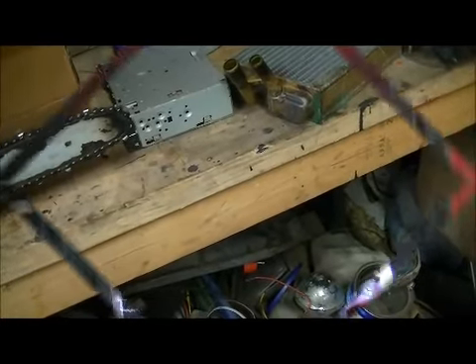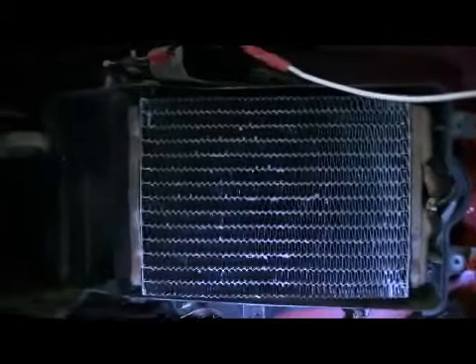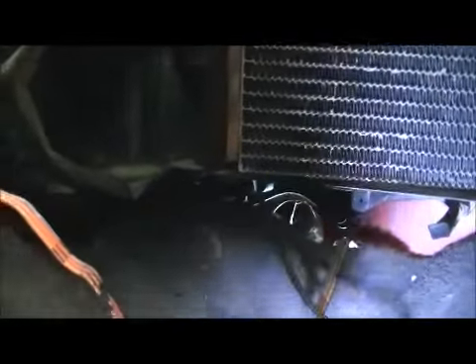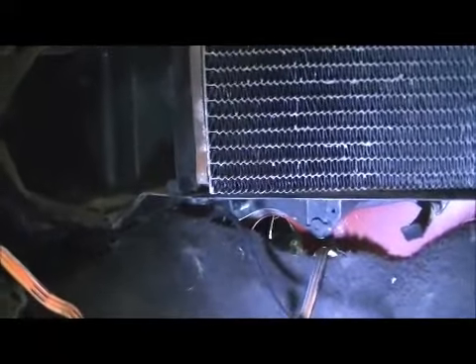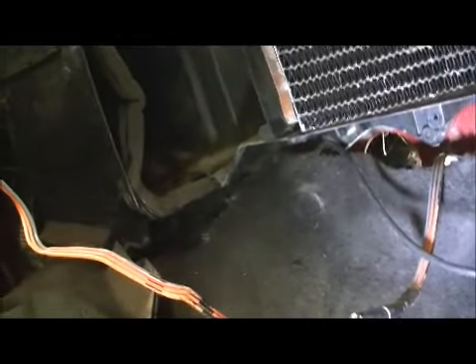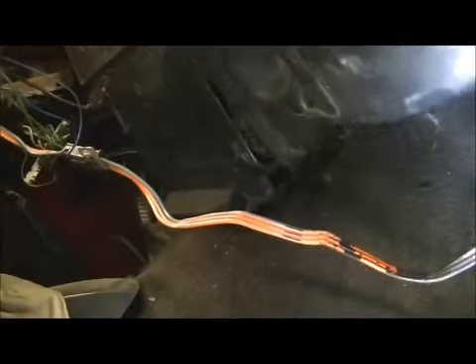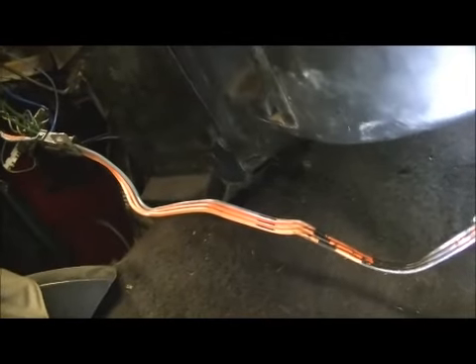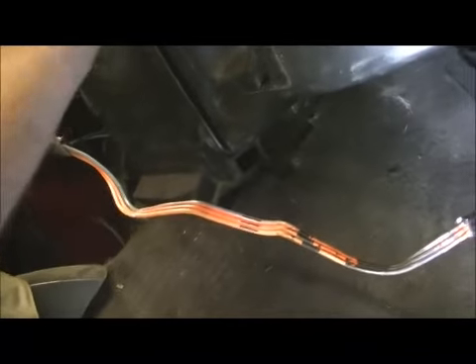We'll get her put back in. She's in. Those little bands were fun. All I've got to do is take this rubber seal and put it back around it, then slap that cover up there and bolt it in. I got the seal about where it goes. If it leaks a little heat out, what's it gonna do — leak under the dash? It just reduces pressure to the defroster or something like that. There's the cover on.